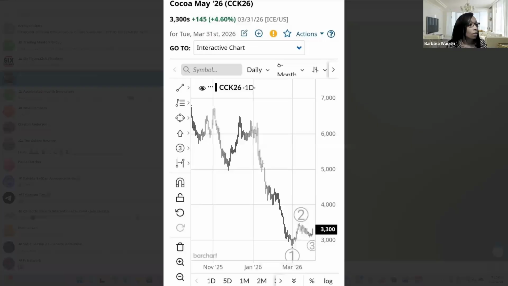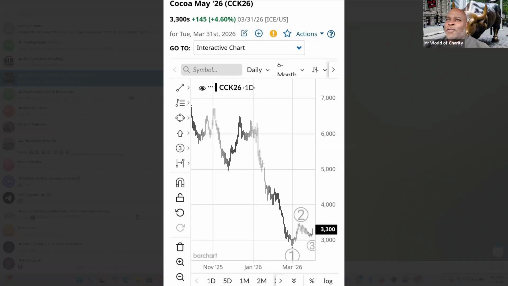Coco made a bottom formation. Has the formation been confirmed? And let me share my screen so we can see. A, yes. B, no. C, maybe. So Coco made a bottom formation, but has it been confirmed? B, no. Why hasn't it been confirmed?